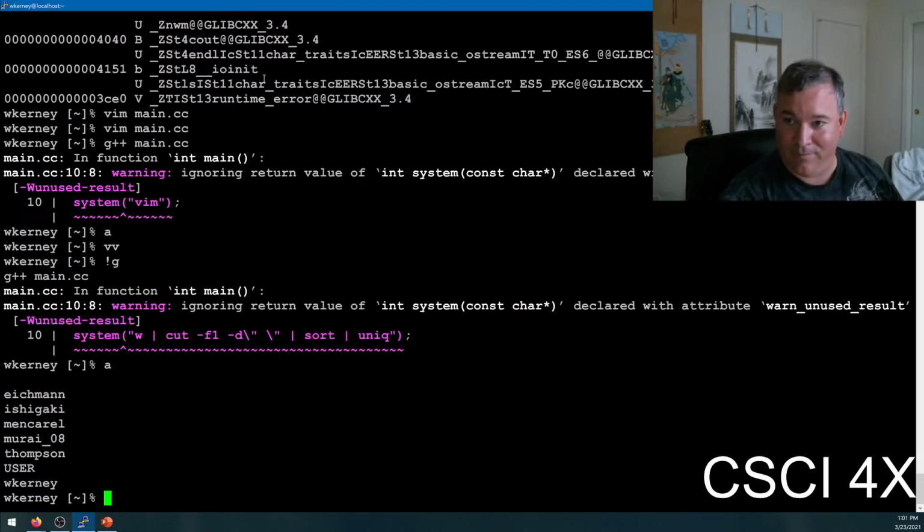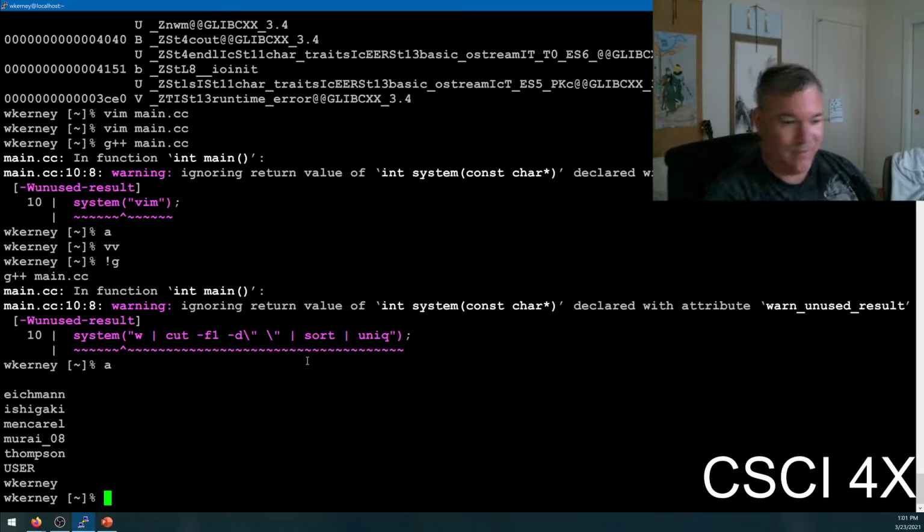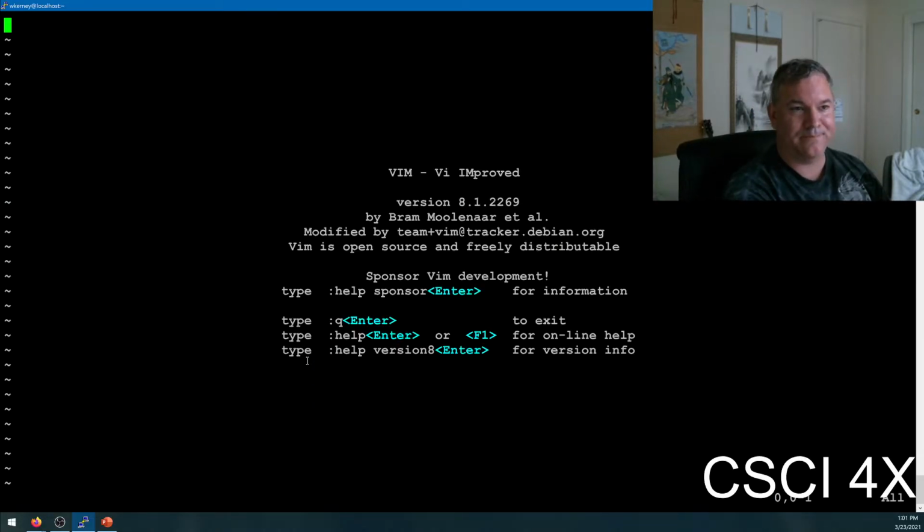When I run it, it runs that whole complicated Unix command. Super easy. However, that's not actually launching a program. It is, but what happens when you type vim?